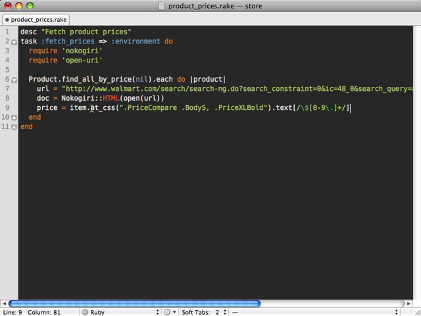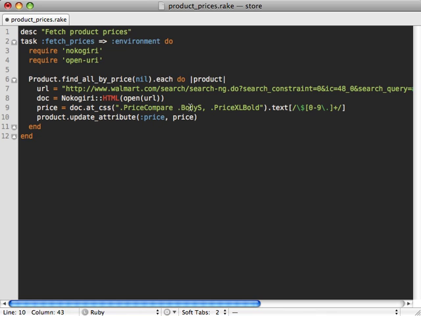This will just fetch the first element it comes to that matches this CSS selector, which is the first product price, which is what we want. And then we'll just update the product, updating the price attribute to the price that we found. And let me take that dollar sign out so it doesn't include that.